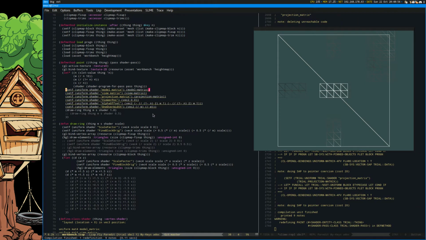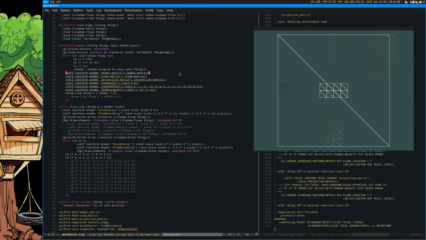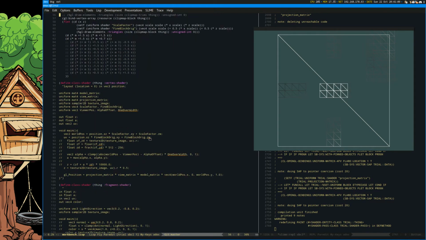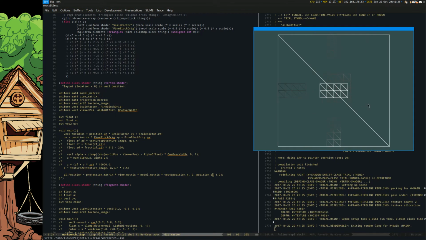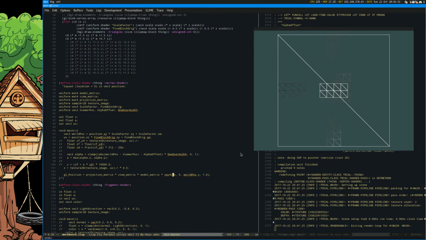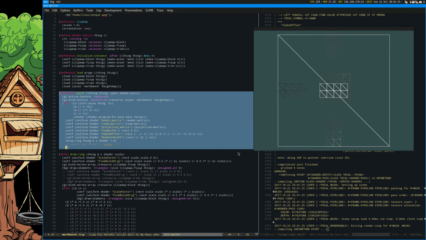That should be fine. Oh! Yeah, and then it's just basically position. Yeah, it's still offset, but for no reason. I don't get it.